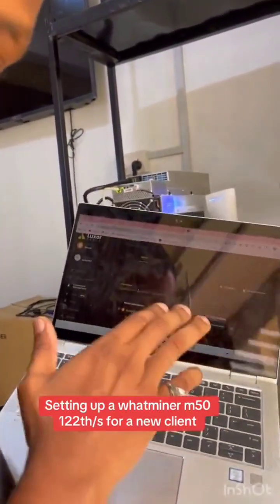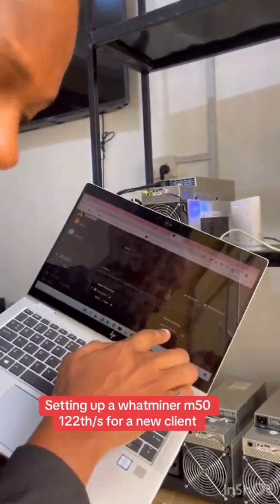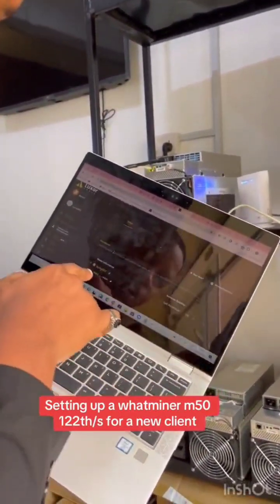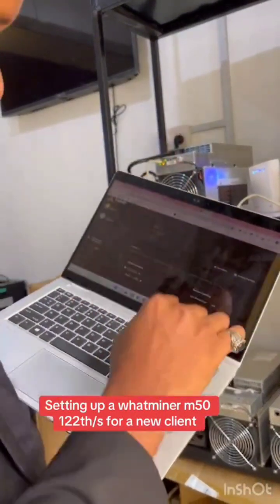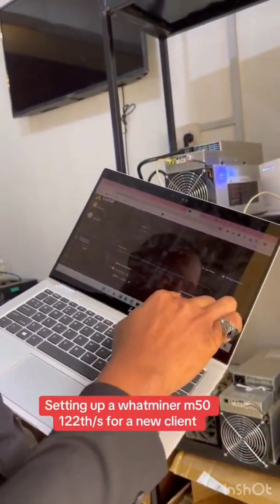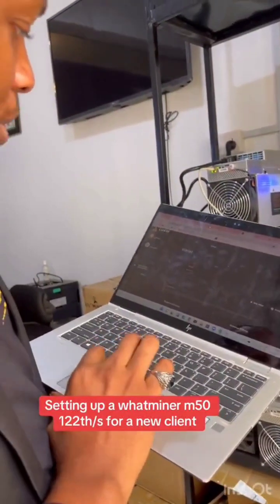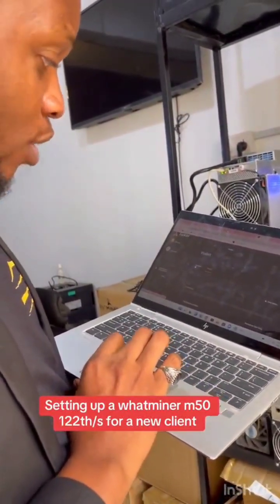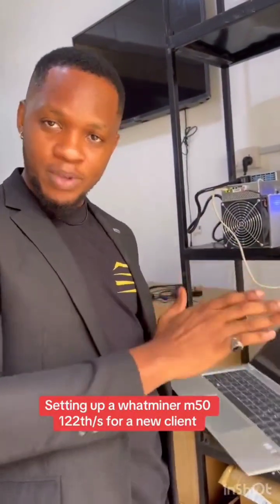Yeah, so for now, since I have not yet sent the machine to the hosting site, you can see that the split percentage is 100%, which will be going to this person's wallet. But once the machine gets to the hosting site, it is going to be a split of 70% will come here and 30% will go to the owner's wallet. So the machine is already starting to work, but I don't have much power in my office, so I have to shut it down. So the machine is ready to be sent to the site.